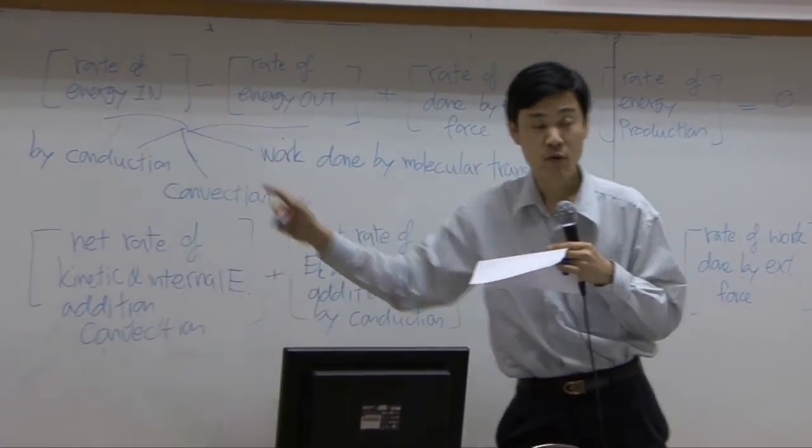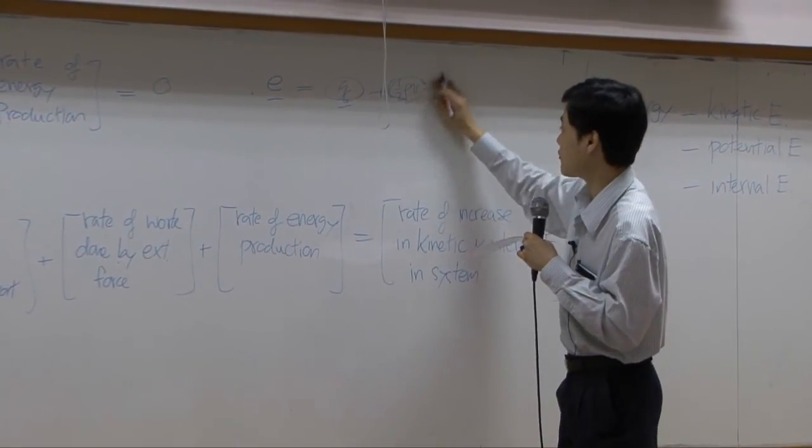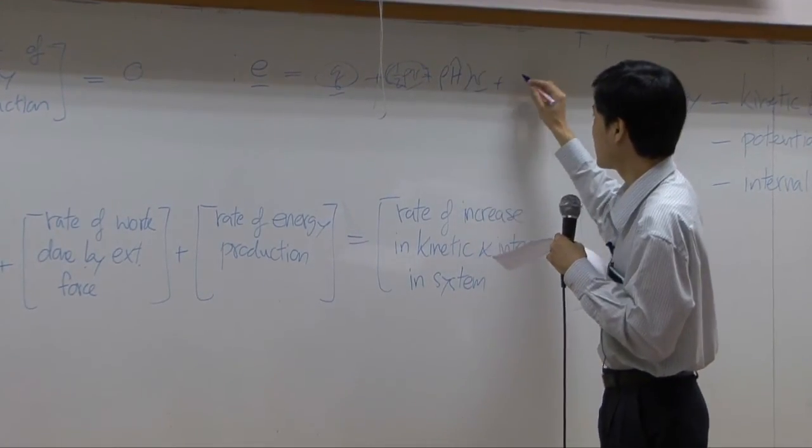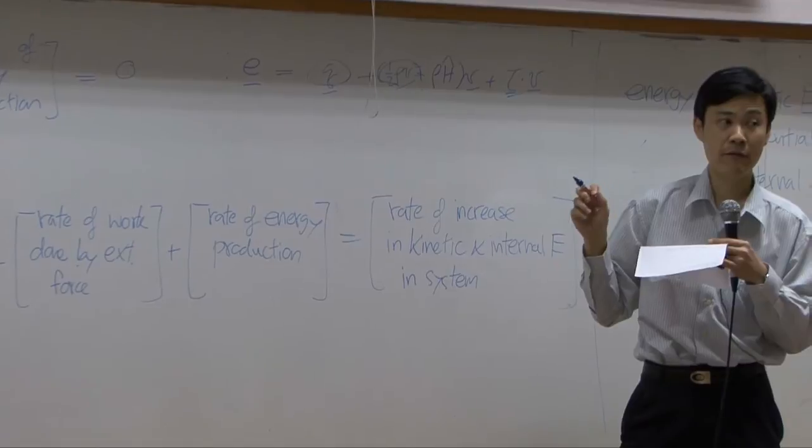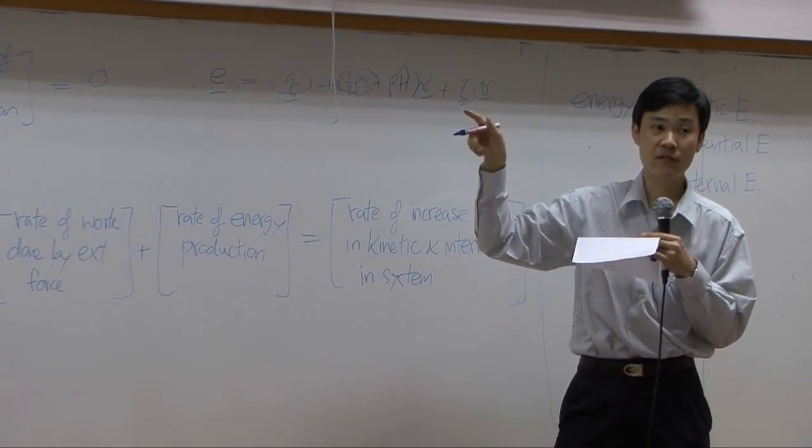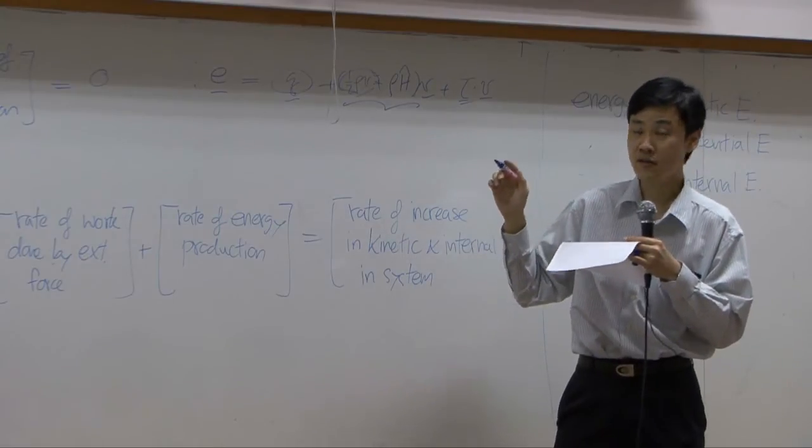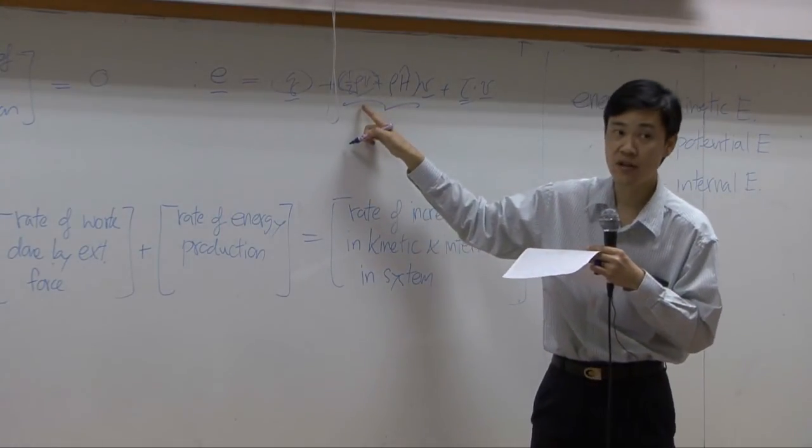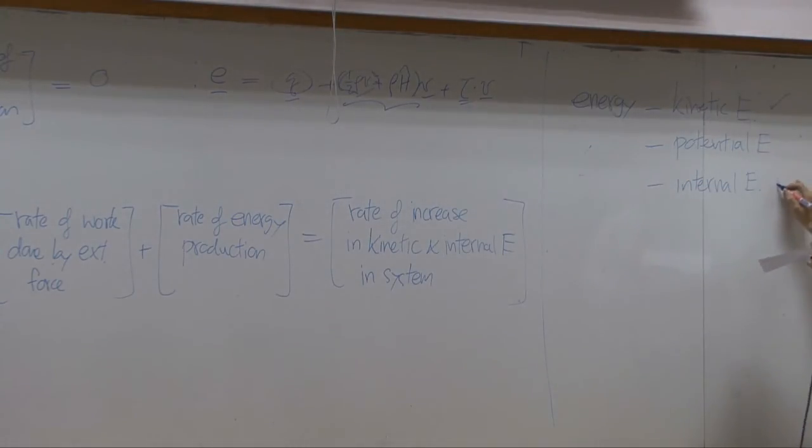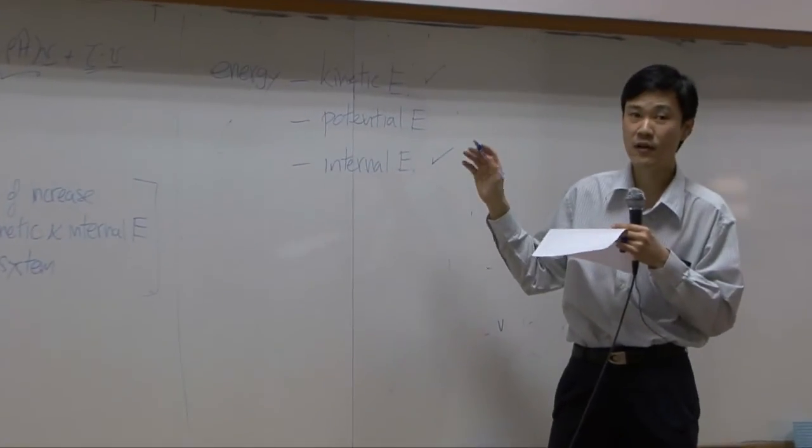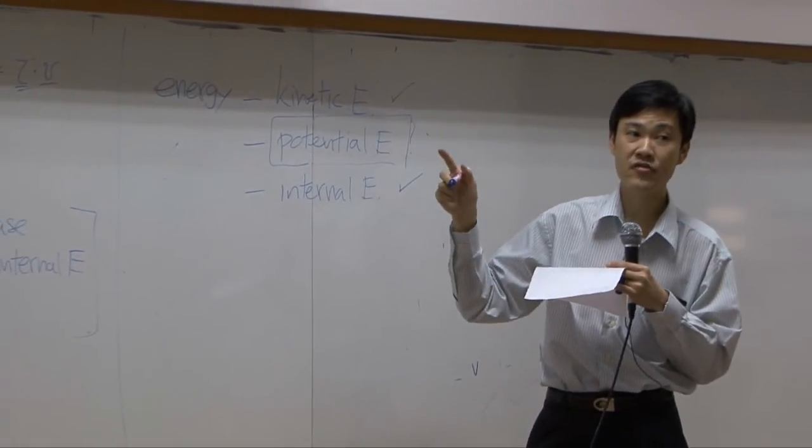So if you consider here, for the energy, the term of energy going in and going out, there are three forms of energy there. In these two terms, if I write it down correctly, this one would be rho h v plus tau dot v. The energy carried by fluid that we take account in, for the term in and out, is these two terms. So that in and out are considered for kinetic energy and internal energy. This one has been taking account for the convection term. How can we incorporate potential energy into our energy balance equation?